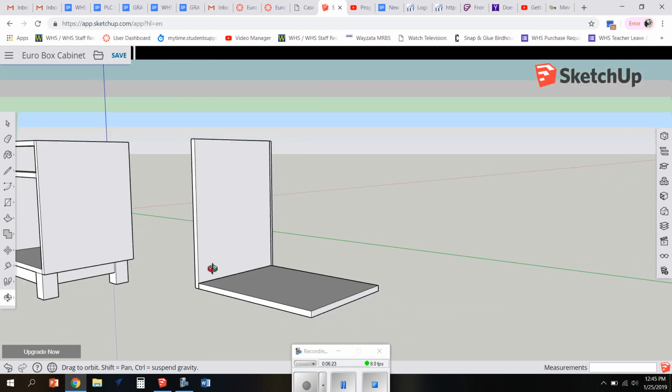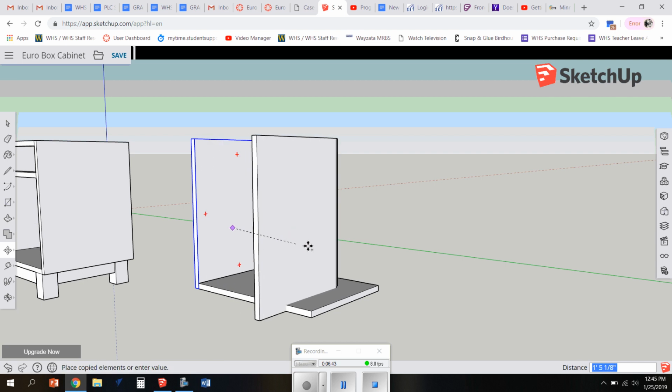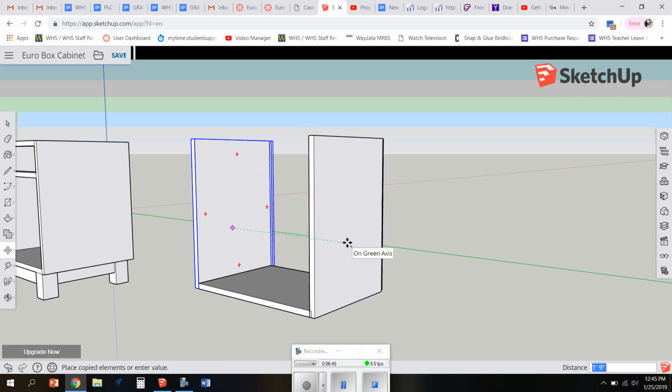Now, some of you might think the easiest way to get my right side on there is just to draw it again, but I don't have to do that. If I have this selected, if I just click on it once, I can hold down Control. When I push Control on the keyboard, do you see how next to the cursor I get a plus? That means if I hold down Control and I grab the Move tool, it's going to make a copy of it.